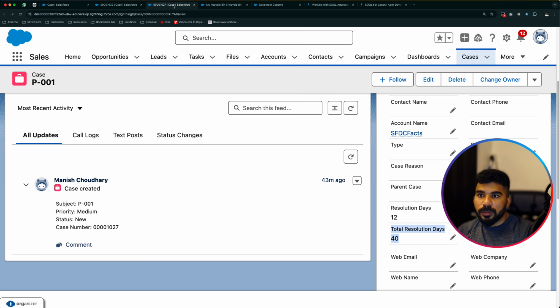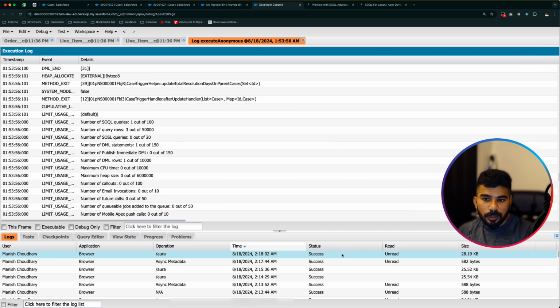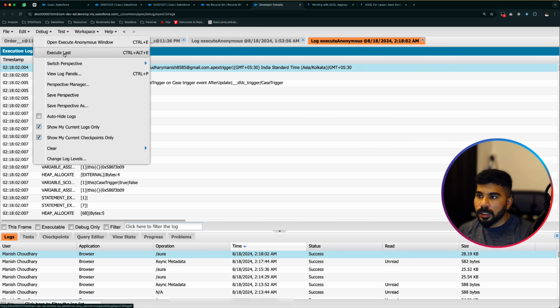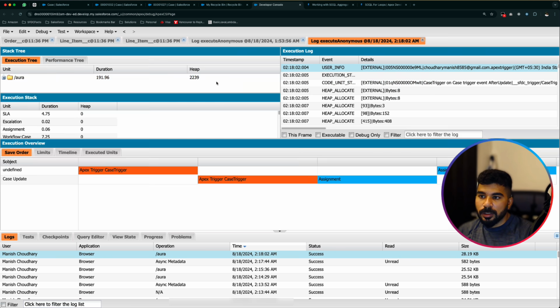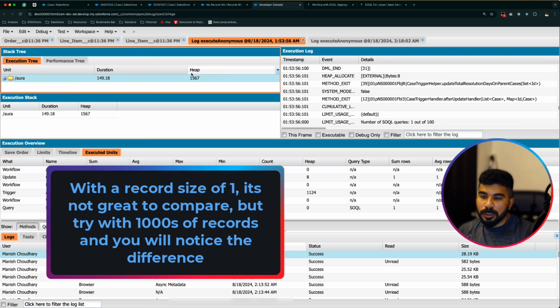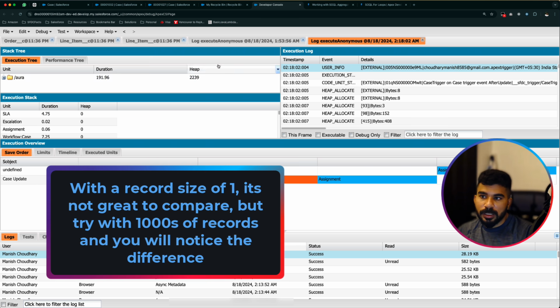Now what we should do is, let's go to developer console and open the new logs and compare, let's do the analysis. So in the previous one, the duration was 149 milliseconds, when you were using the aggregate query, and the heap was 1567.